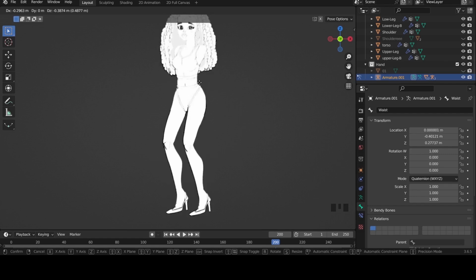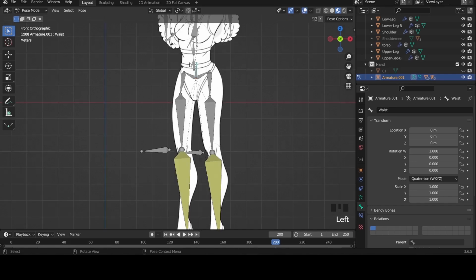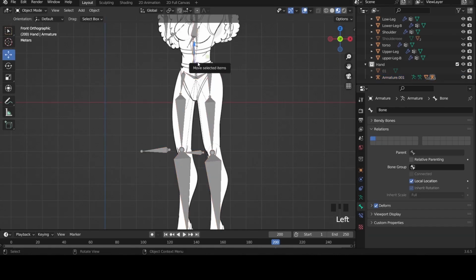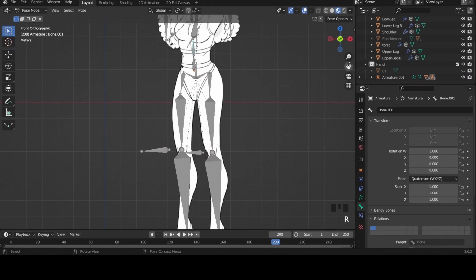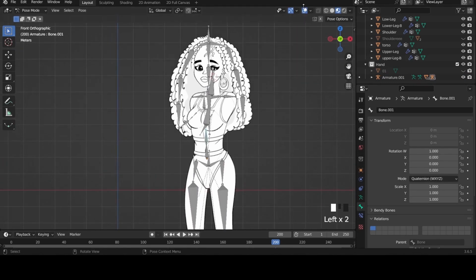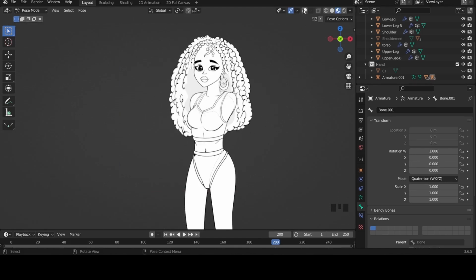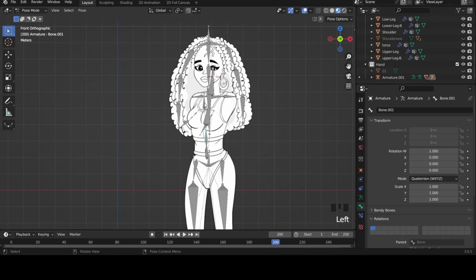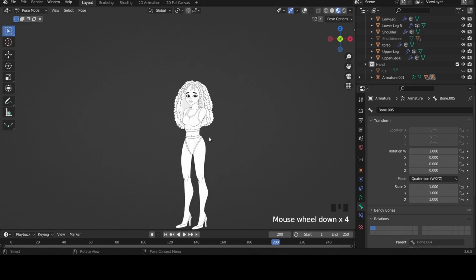So at least now we've been able to rig her legs, we've been able to do her body. So you come here, you should be able to bend her body like this, which is just perfect. So everything is looking very, very good so far. So like this, you can move her body. You can hit this, and then move her shoulders. So boom, that's good. Perfect. Okay, now it means we can easily make our character walk.